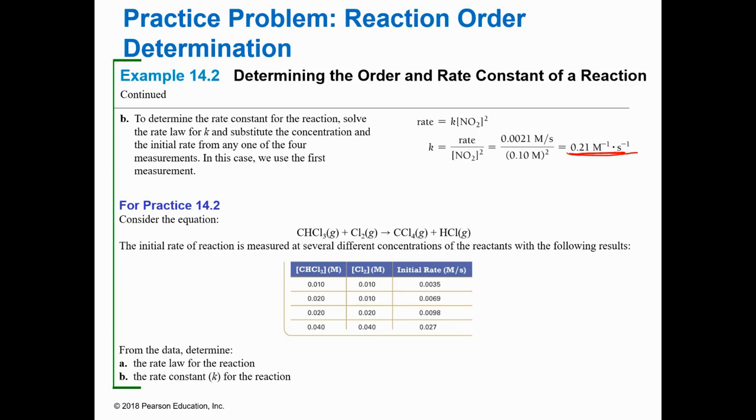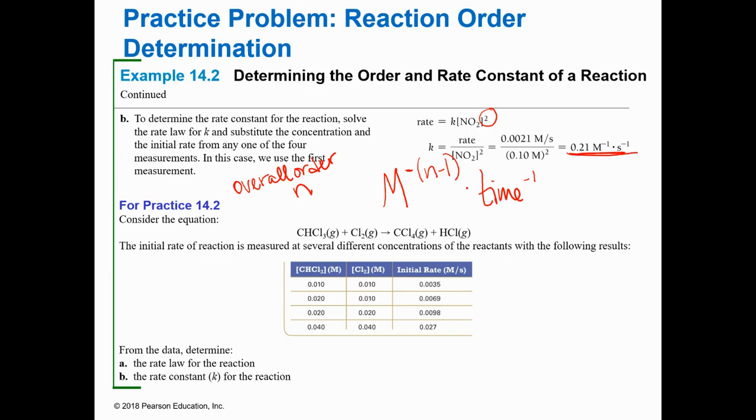The shortcut for units is to look at your overall order. Remember, this overall order was 2. So our overall order is n. Let me write that. It'll be molarity to the negative n minus 1 times time to the -1. This one was 2 minus 1, so it was just 1. So it was molarity to the -1, whatever our time unit was. Just remember, time is not always seconds, it's normally seconds.